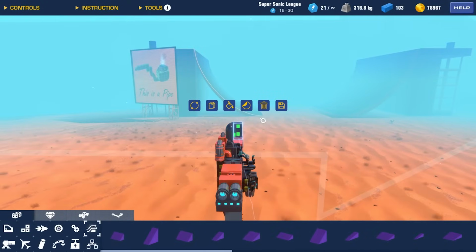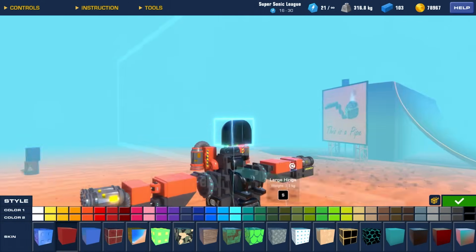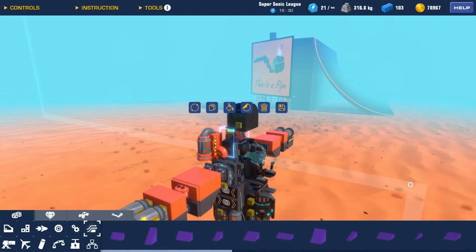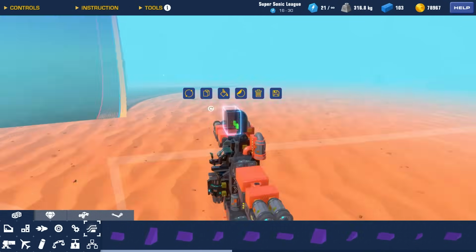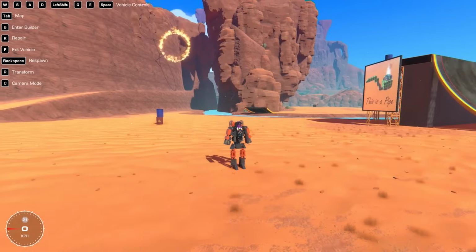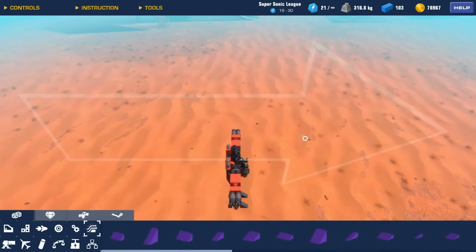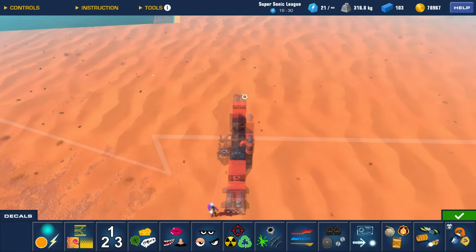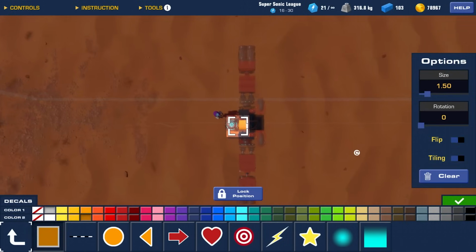So I'm gonna go ahead here. I'm gonna first of all make this just black, and I'm just gonna color in these black as well. And now I'm gonna select these two pieces, the rounded 2 by 1s, and I'm gonna make them glass. And this looks really good just as is, but I want to add just a little bit more detail. So I'm gonna select my rounded 2 by 1 right here, and I'm gonna add a decal. And the decal I'm gonna add is the square shape right here.